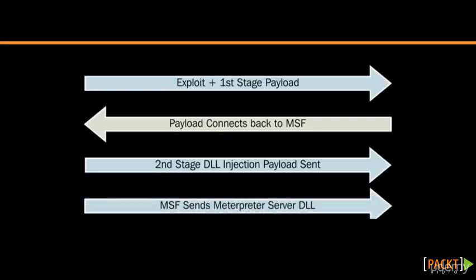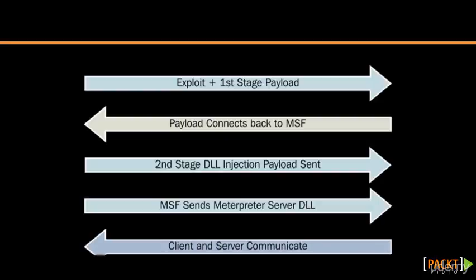Now this DLL injection can load the Meterpreter source code inside the target machine. It can pick up any process inside the target machine and can inject the DLL into it. Hence, a two-way communication will be established between the attacker and the target machine. This is how the overall functionality of the Meterpreter is based. The reason why we are focusing on Meterpreter is that this is a very powerful post-exploitation tool that Metasploit provides. Hence, good understanding and command of Meterpreter can help us in better understanding and deeply navigating our target machine.